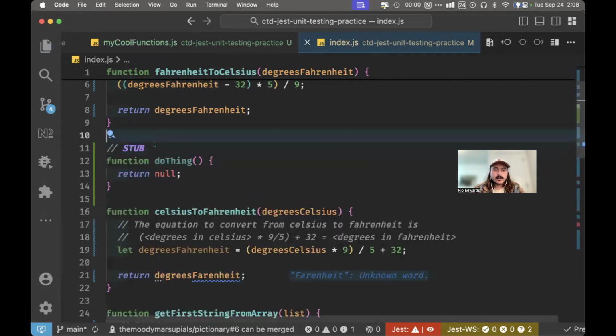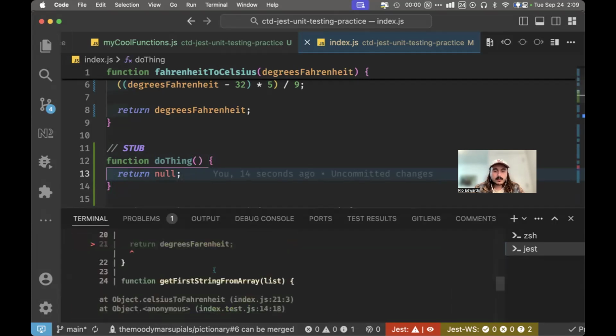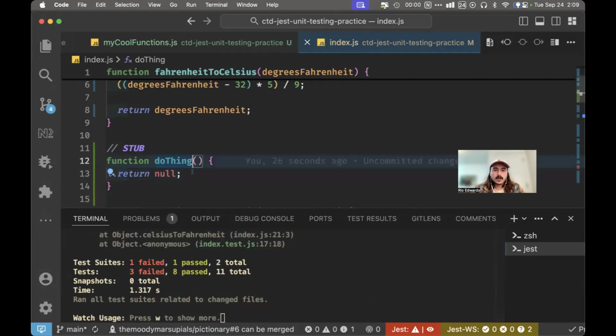And this function, you would now import into your test suites. You'd write a bunch of tests that assume this thing is going to do something. So you'd write a test that says, given this input, it should return this output. Given this input, it should return this output. And then you run npm run test watch, and then you go and write code until the tests are passing.